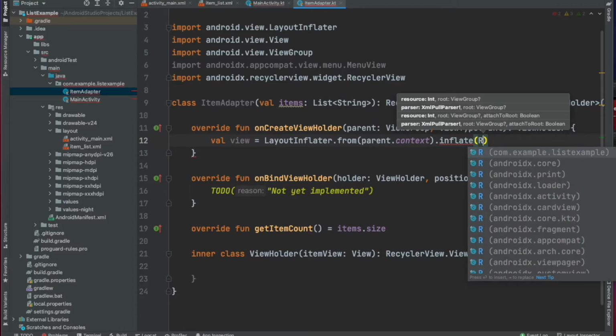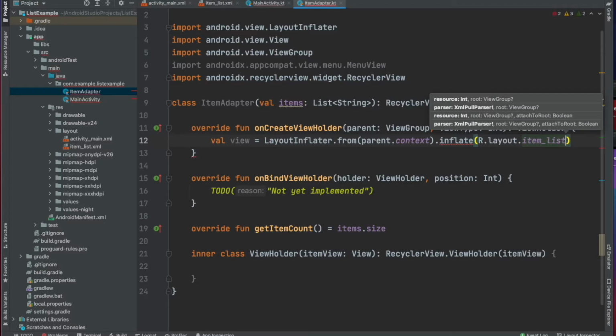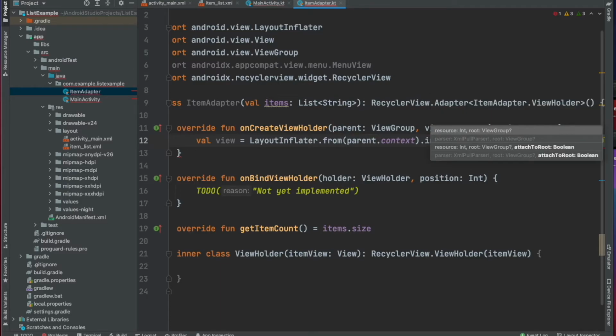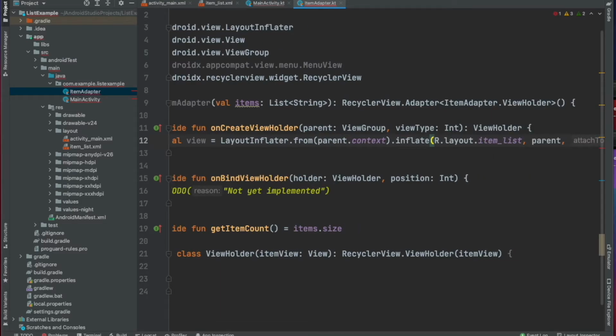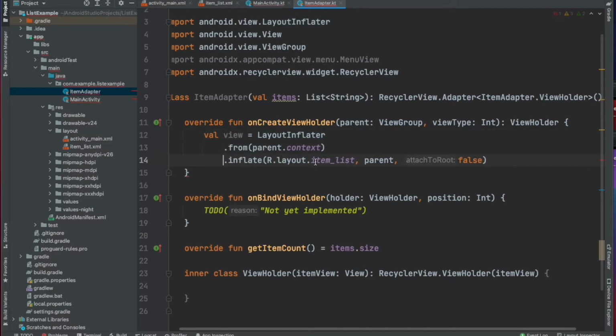So R.layout.item_list. And here there are other parameters that we have to pass. We have to pass the parent as a reference and attachToRoot false. Let me put it down here so it's organized.